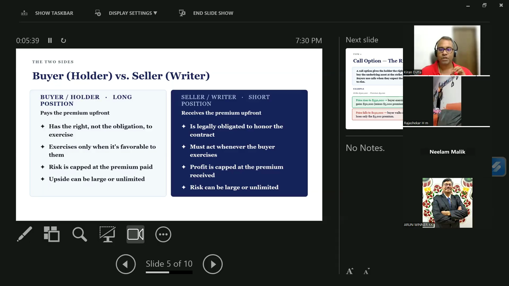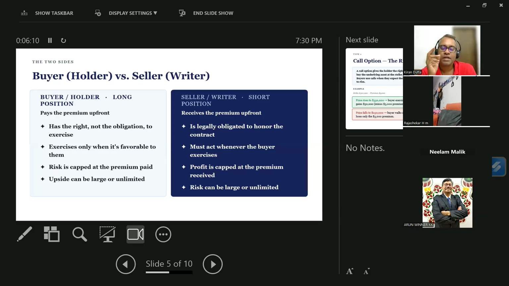Now, whenever the buyer exercises, what is the profit that the seller is going to make? I think this is where we got a little confused. That's why I actually opened this. For example, what is the profit that the seller will generally make, even if the property has gone to say 1.3 CR, 1.4 CR, or 1.5 CR?